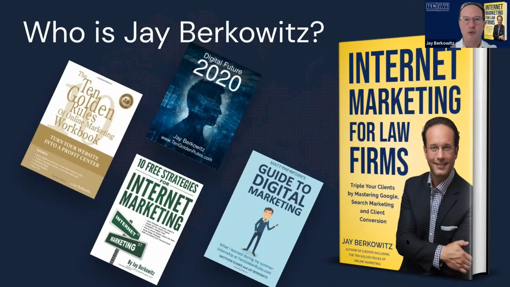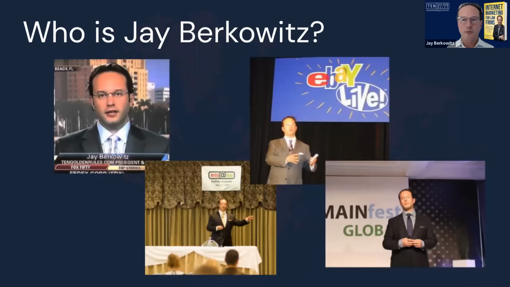And then I went on to write the book, The 10 Golden Rules of Online Advertising. Really tried to write the 10 core strategic principles of internet marketing back in 2003, a long time ago. Google was still in beta. They didn't even have any ads. And my 5th book is coming out this year called Internet Marketing for Law Firms. Spoken at conferences all around the world.